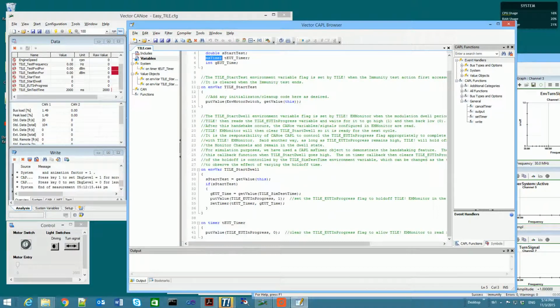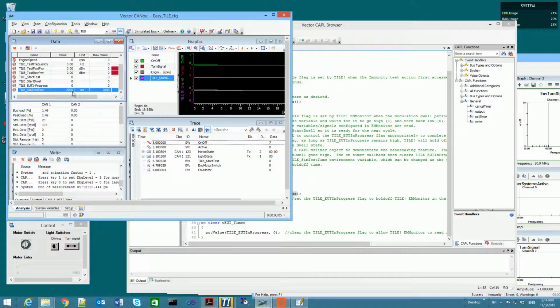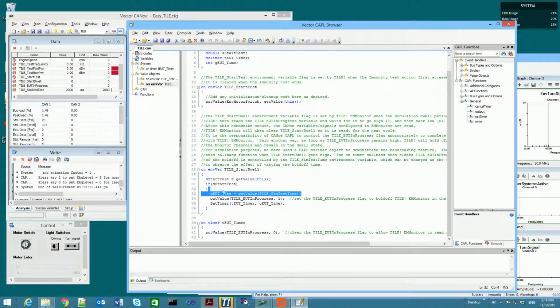We're just using a very simple function in CAPL, which is the MS timer, which means millisecond timer. There's another class which uses timer as a seconds variable. We're using the millisecond version. So we pull another variable out of our database, which is called the test time. So that's where we're reading this 2000, and that's how we can change that behavior as the test runs, by changing the value of that variable at runtime, because that's how we coded it to work.